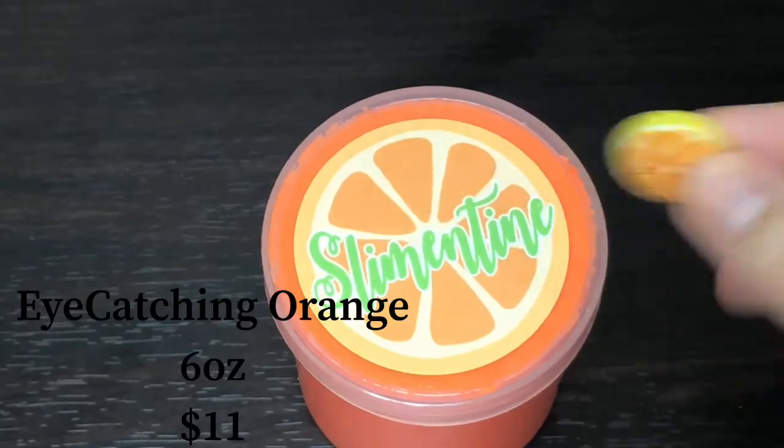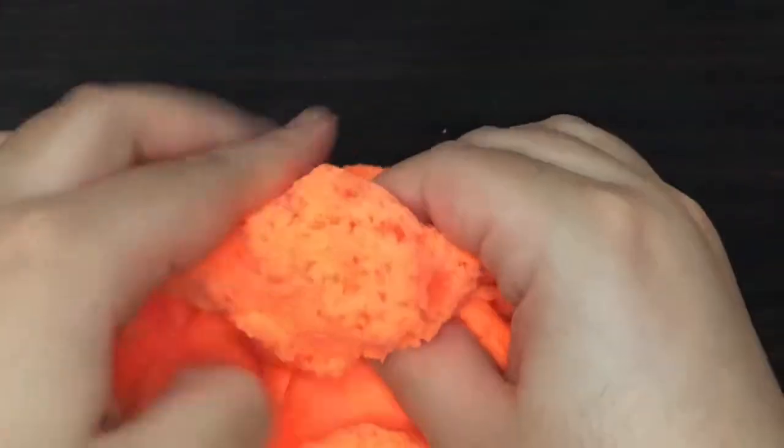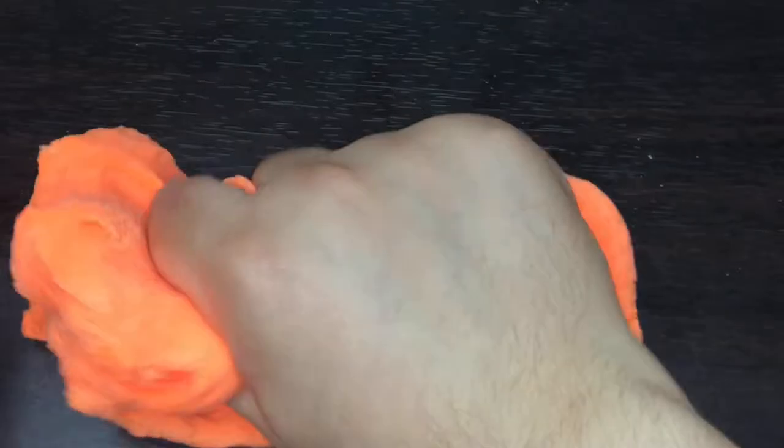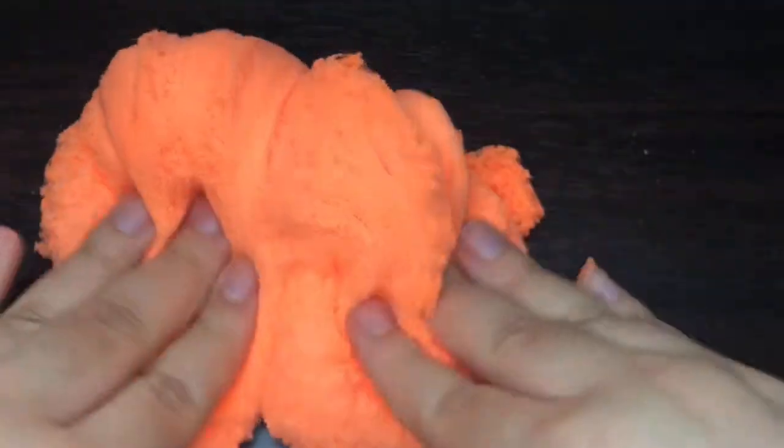Eye-Catching Orange is this beautiful bright orange cloud slime, scented orange. I love the label, it's so cute, and this color is so bright and beautiful. This is another really nice fluffy cloud slime — I think my second favorite out of the bright colorful ones. I don't really like orange but this color is so beautiful; I think it's my favorite color out of the three. I really like stretching this one and drizzling it. There was also a grape one but I don't like grape, so I didn't order it. These three were very delightful and unique in their own way, and I highly recommend them. It smells really nice like fresh orange.